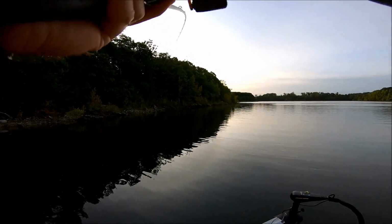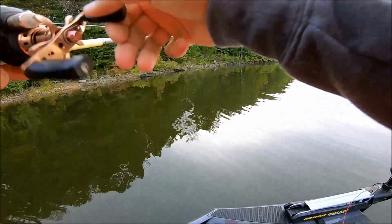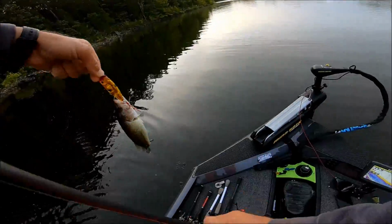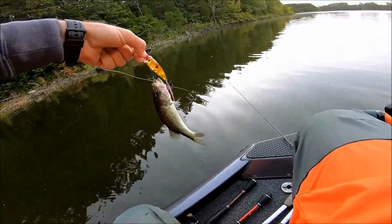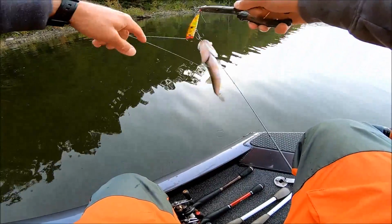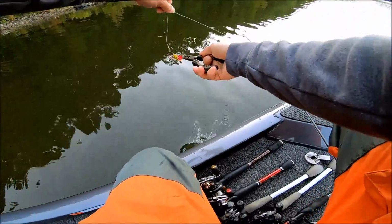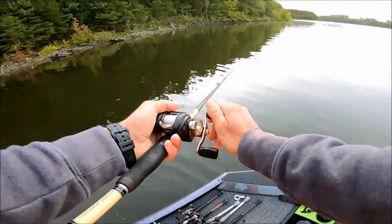Just come off now. It's just running out to me 100 miles per hour. What we got? A small guy. Little teeny. That's one that'll get them hooks in your hand. I've already almost got them in my hand already. I ain't trying to do that again. All right. Number 4. Little teeny guy, but that's a fish, doggone it.